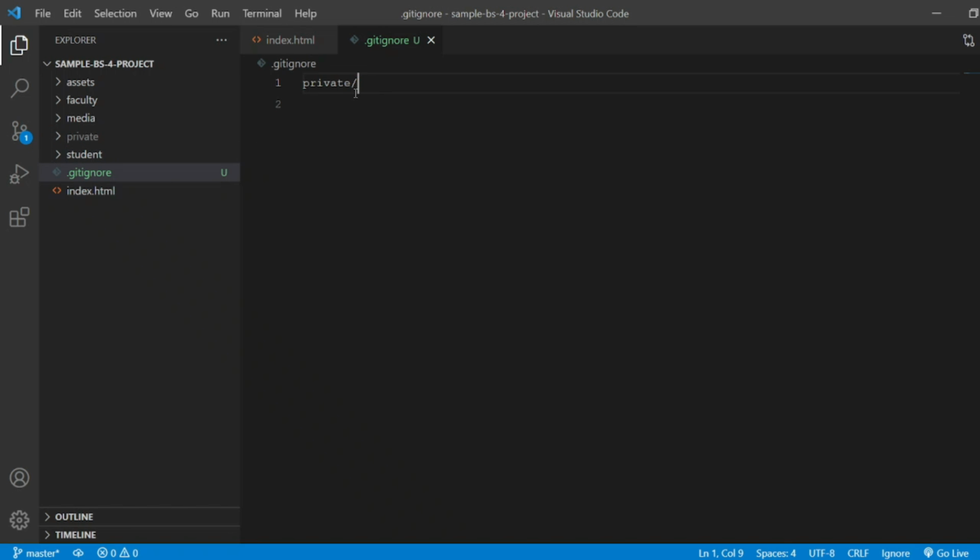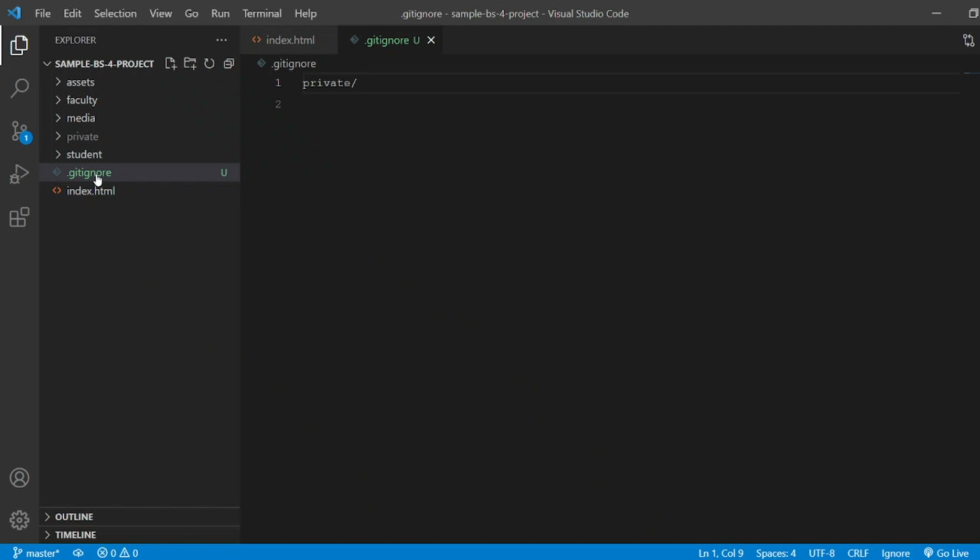You just have to mention the name of the directory here, followed by a slash. This is how you do it, and this gitignore file has to be in your root directory. These are the two prerequisites that you have to make sure happen.